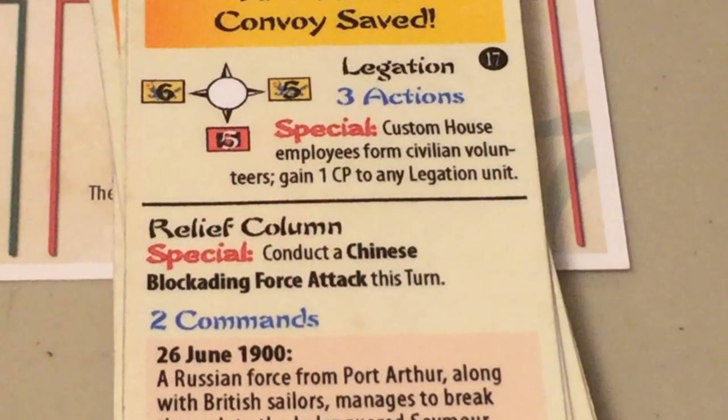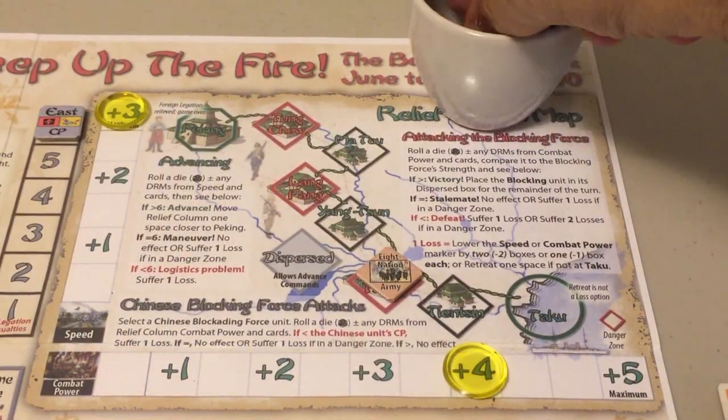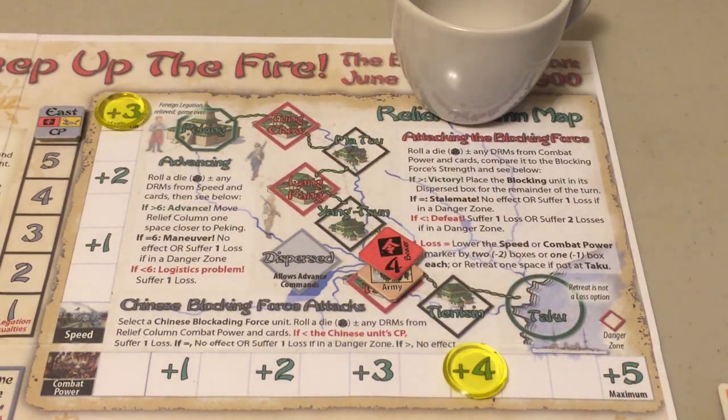Now to the relief column phase, there's a special activity, a Chinese blockading force attack. So we pick a Chinese blockading unit, and it is the 4-strength Boxer unit, and it will conduct a blockading force attack, and it needs to roll a modified result of less than 4, and we have a plus 4 for our combat strength. So we roll 1d6. A 4 modified to an 8, and the Boxers fail to cause any harm.